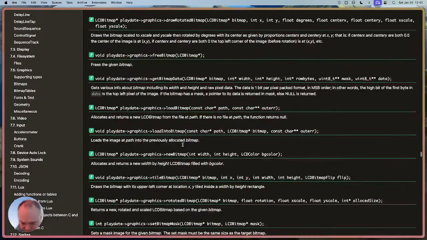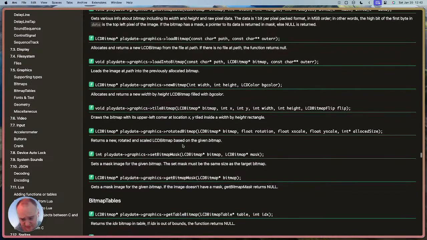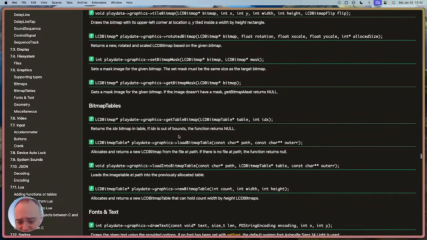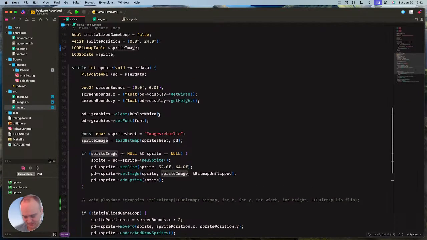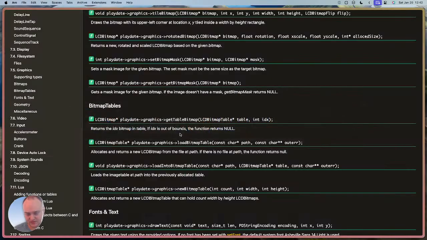Load into bitmap, tile bitmap, rotate a bitmap, get bitmap mask, returns the index, LCD bitmap. Oh, okay, okay. So we'll test that, like so. So images, Charlie.